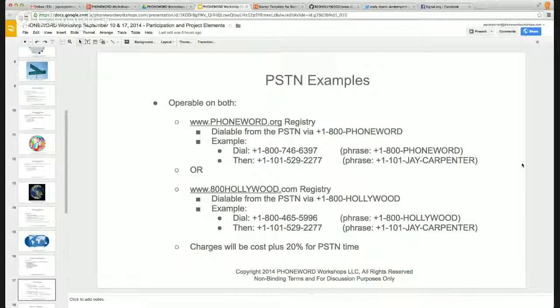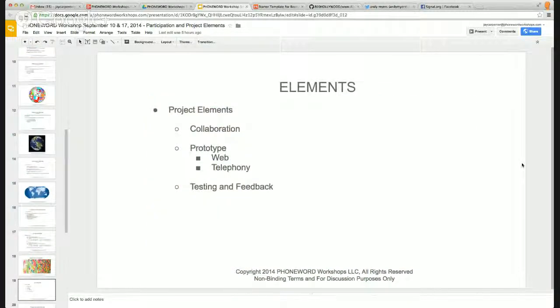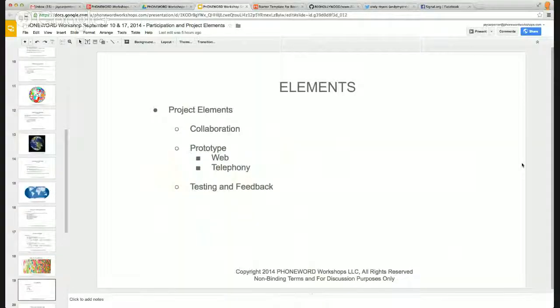Slide 18, project elements, basically creating something that's collaborative, that builds a prototype that works, and then do testing and feedback as a community.